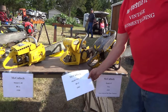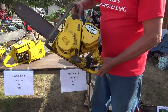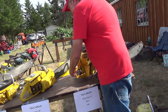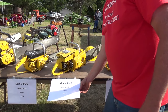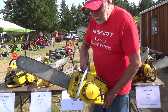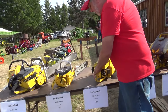And we move up to the Mac 15. This is a first homeowner's grade saw that McCullough made. They had relatively short bars and medium power, but for the time they were real effective for what you could do. This was used as a farm saw basically, and light logging industry work. These were made in the mid 60s, and they made lots of these. This is the first series where they started to make the bigger engine blocks, which became the king of the woods for many years.